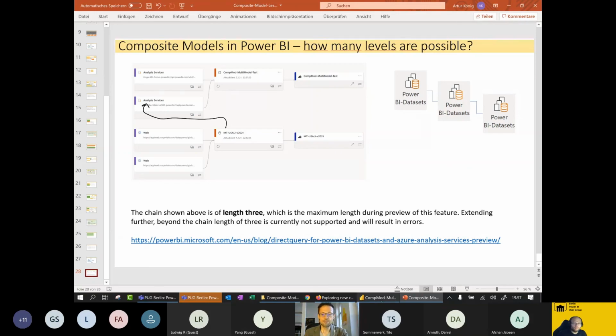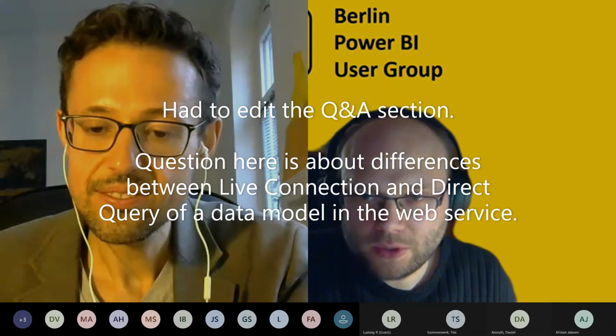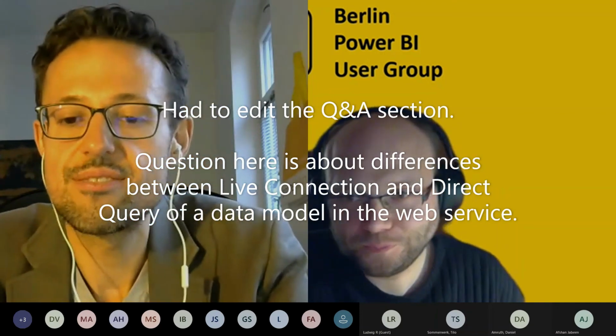Okay, this was it. I think one more question, just between a live connection and DirectQuery. Yes, because live connection is really just a connection. You cannot do anything else about this model. It's live, it's also live refreshed, it really relies on the cloud. The main thing is you cannot edit it at all, but it's faster than DirectQuery. And DirectQuery is like a mixture between import and live. It relies on the external model, but you can add some other stuff to it.